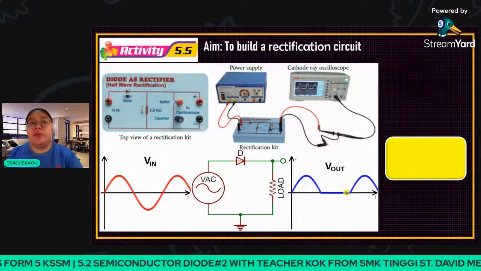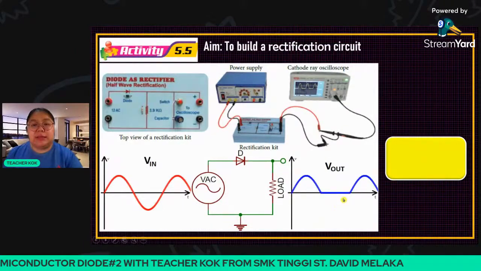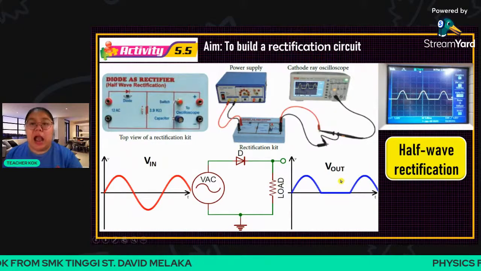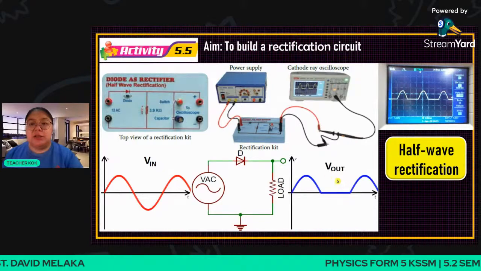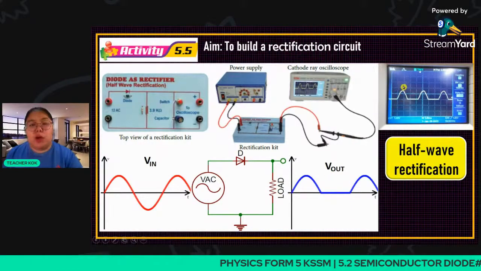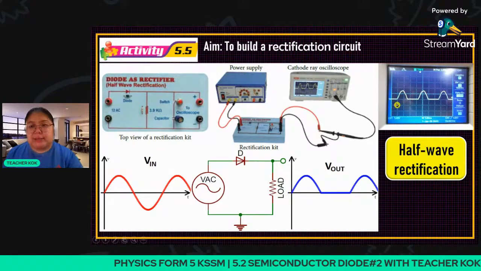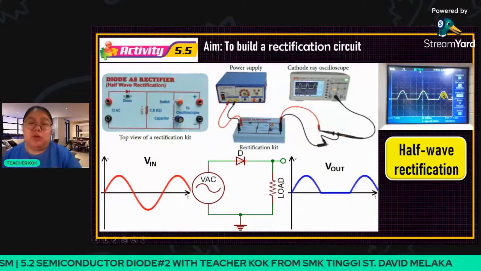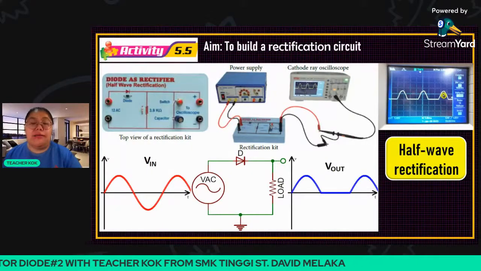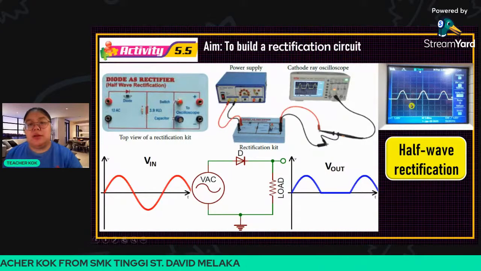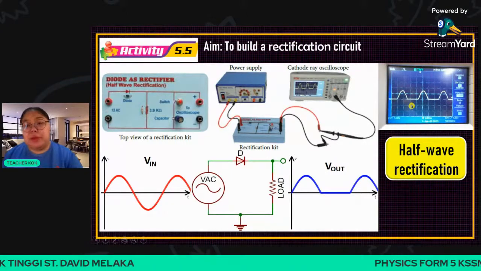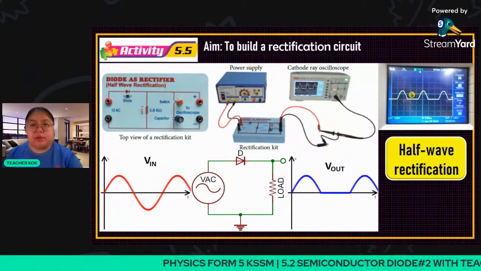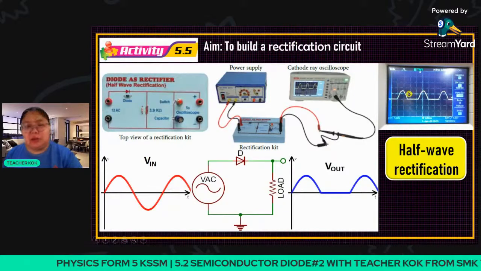Okay, then the alternating current will repeat again. So from here, you can see the third cycle goes up again. So this one we call half-wave rectification. You can see very clearly at the CRO, it shows half-wave only. First cycle, okay. Second cycle is nothing. Then third, then number 4 doesn't have. Number 5, then continue. So this one we call half-wave rectification. During the reverse bias, maybe energy will be lost, because it needs to come down, then flat again, then up again. So in this situation, there will be energy loss.